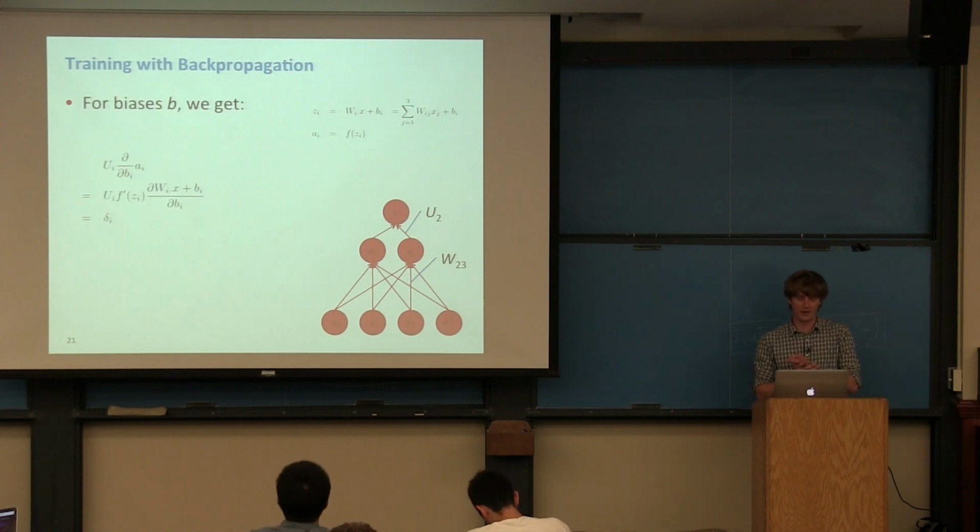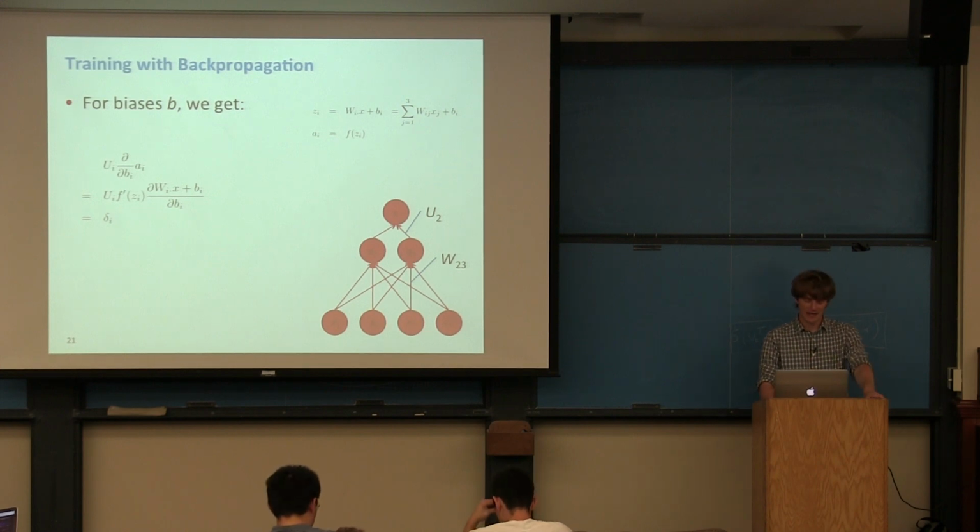Okay, so now for the final element of our hidden layer, we have also our biases. And now we'll see that basically all the steps repeat. So we have here the ith element of the bias. Also, it only appears in the ith element of our activation layer. So we can redo the exact same steps. And basically, at this step right here, derivative of bi with respect to bi is just 1. So we just end up with delta I.